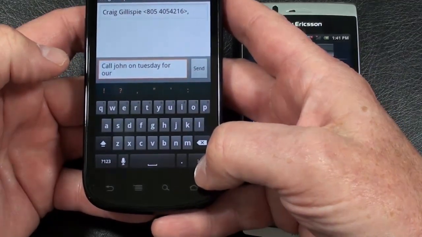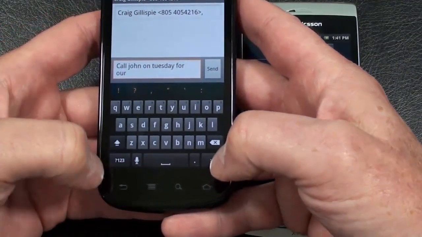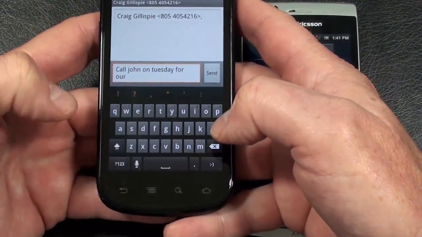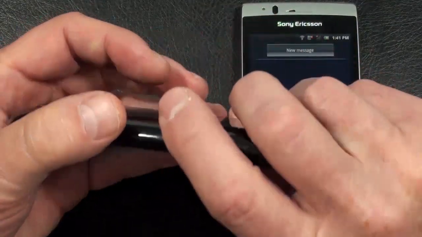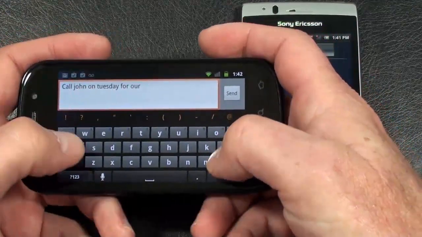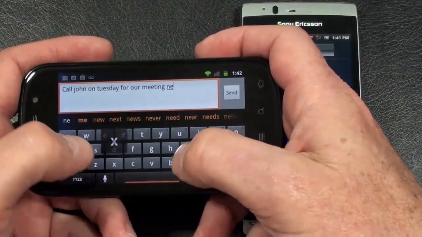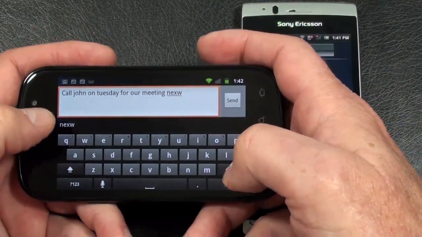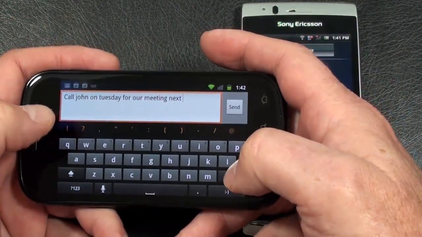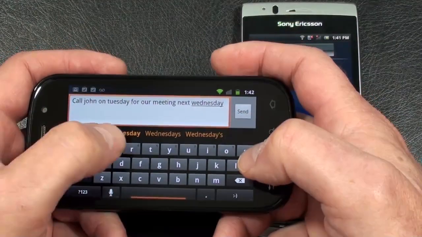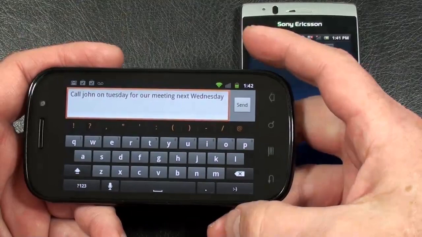It's your smiley face down here in the lower right-hand corner. Symbols and numbers aside from what's on top lower left, as you can see. And then let's take a look at landscape as well for our meeting next. That was my fault. It said next and I pushed the wrong next. Wednesday. Alright, no problem. Got the capitalization, did very well.